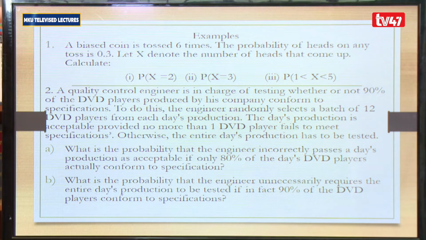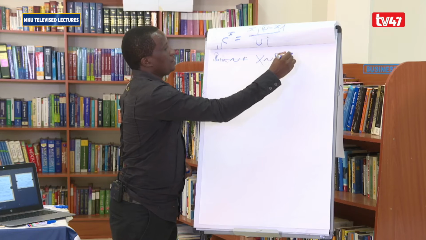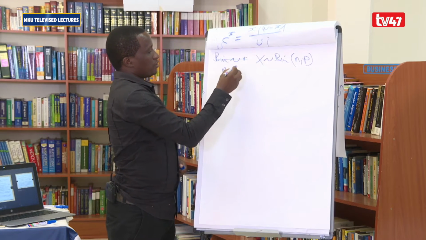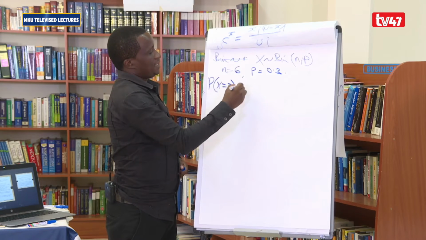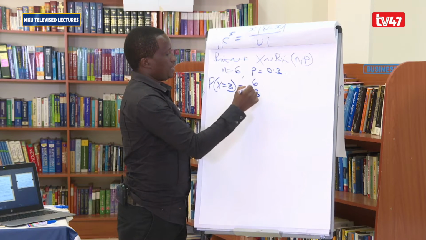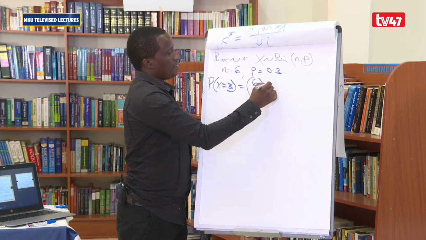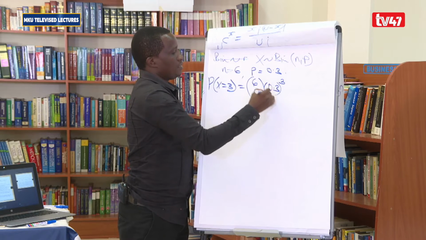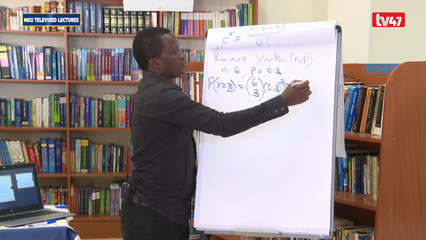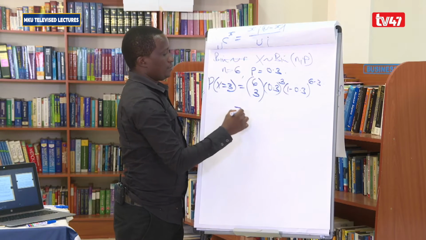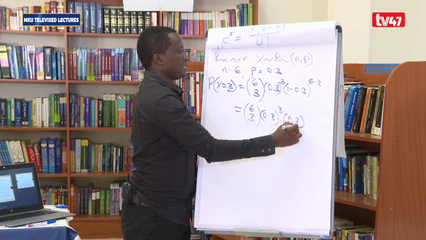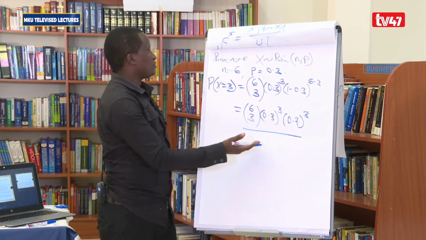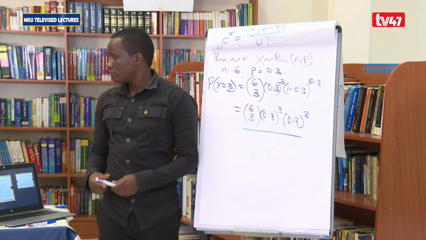So we have a binomial. Sorry, we have x follows a binomial (n, p) with n equals 6 and p equals 0.3. So if I want the probability that x equals 3, I simply get 6 choose 3, then 0.3 raised to power 3, then 1 minus 0.3 raised to power 6 minus 3, which will be 6 choose 3, 0.3 raised to power 3, and 0.7 raised to power 3. These can be fed directly into the calculator to obtain the corresponding probability.